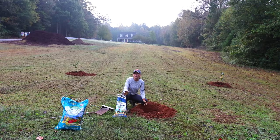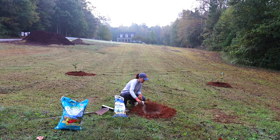Now, as always, we use the Espoma Bio-tone fertilizer. This is great for root growth. With trees especially, you need a really good, strong root system. So we're just going to get our cup and sprinkle it in on the bottom. Then we're going to grab the tree and get it in there.